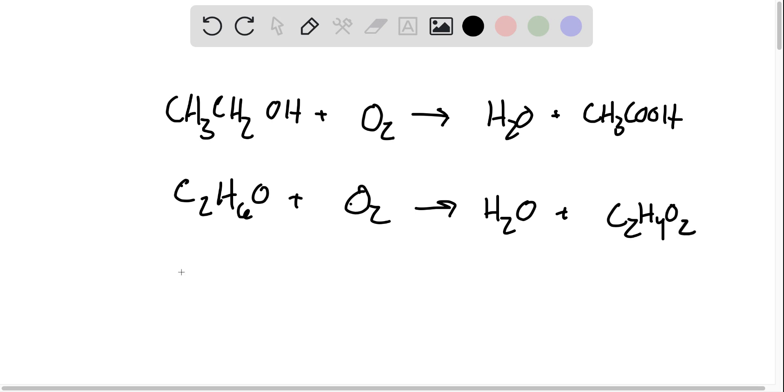It's just a little easier to see and count things up. So let's start by balancing our carbon. Let's just assume that we have one mole of ethanol. If we have one mole of ethanol, what do we need to do on the right-hand side to balance our carbon? Well, we would need one mole of acetic acid, because there's two carbons here and two carbons here, so a one-to-one ratio would be good.